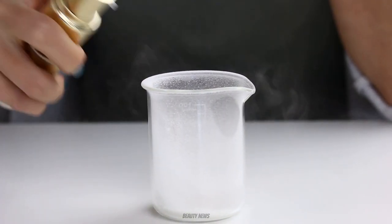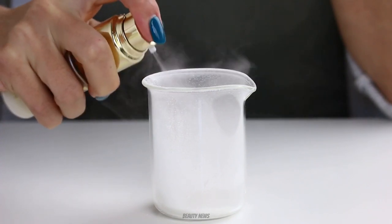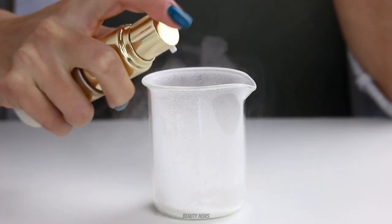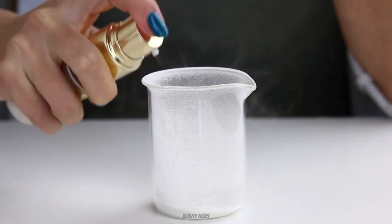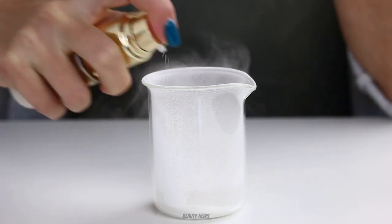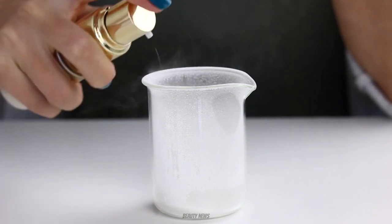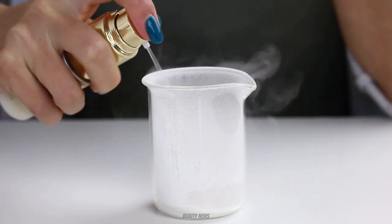Creating dry ice. We are. It's making sounds. She's making some very funny sounds. Yes, we're children. If you don't find joy in your job, you lose the plot. It's true.